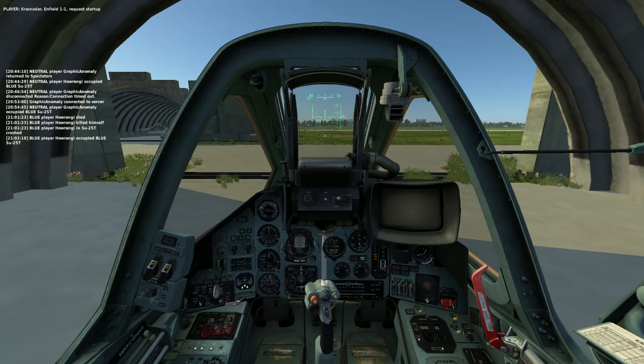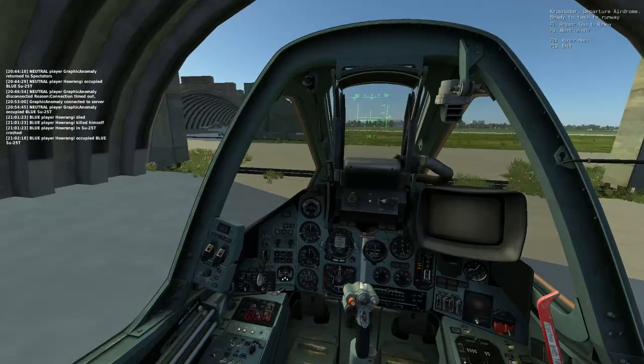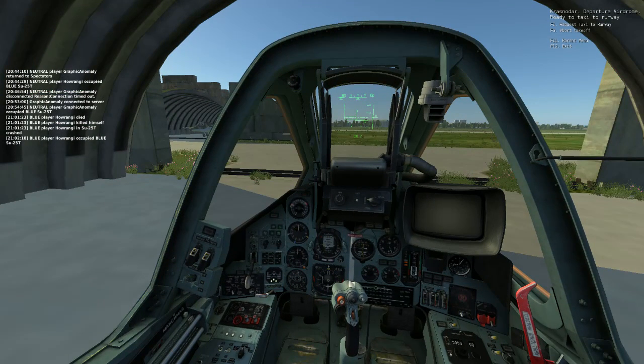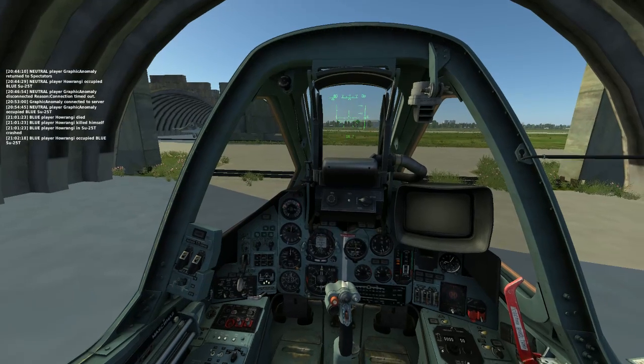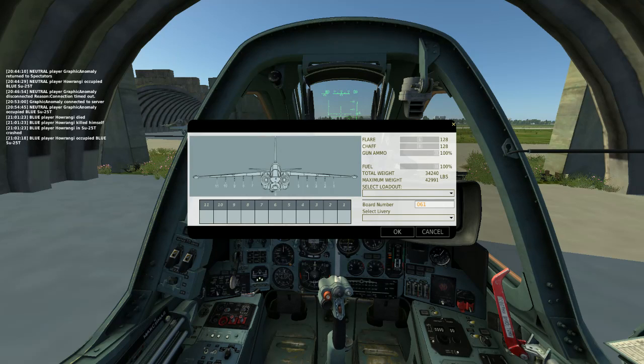We'll bring up your radio stuff. What? Control tower. The pipe key above your NR key. ATC. Oh. Krasnodar in field 1-1. Request startup. Rearm in your field. Do it. Oh, cool. For the ground crew. And then you can select the loadout. Where? Here they are. Where? How did you do that?